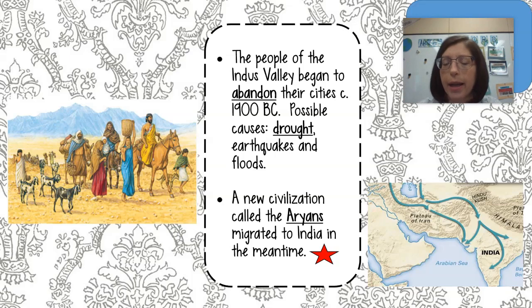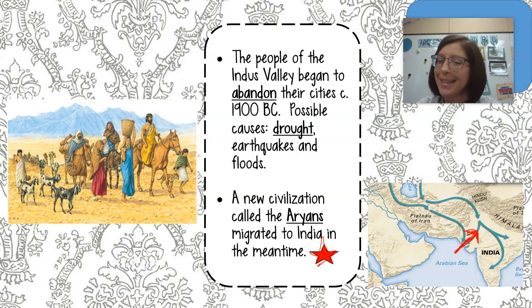I can't remember if your packet has the star by it, but if not, I want you putting the star by that. So when the Aryans came to India, they migrated in on the Indus River. You can see me drawing the arrow. They settled in Harappa and Mohenjo-daro. These were the first people to settle in India, and Miss Hodges is going to tell you more about them.